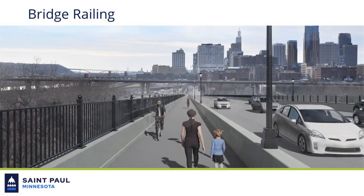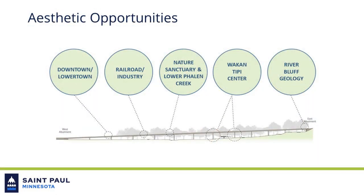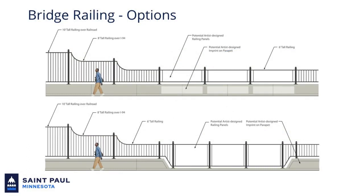At the outer edges of the bridge deck, the bridge trails will have ornamental railings for fall protection. This view from the proposed bridge trail looking west towards downtown and river valley beyond illustrates the base ornamental railing design, decorative lighting, and the protective barrier for pedestrians and bicyclists adjacent to traffic. The design team identified several locations where unique vantage points to the surroundings could be enhanced through art and interpretation of the cultural and natural themes noted previously. The railing concepts utilize the city's traditional post and picket design along the full length of the bridge as a base, with figures showing the scale of the concrete barrier and required railing heights as the bridge passes over various features like the railroad or the freeway. At specific vantage points, unique artist-designed panels or imprints in the concrete barrier or customized patterns in the metal railing could be incorporated to celebrate the natural themes noted previously.